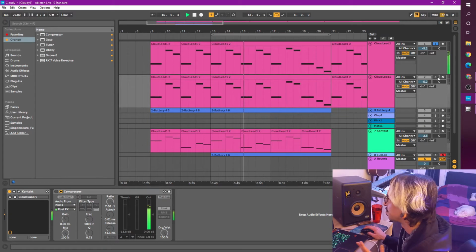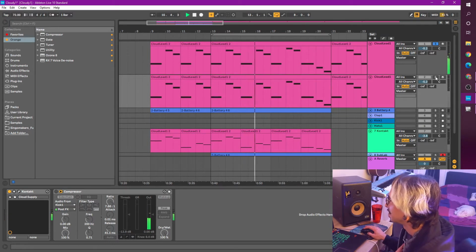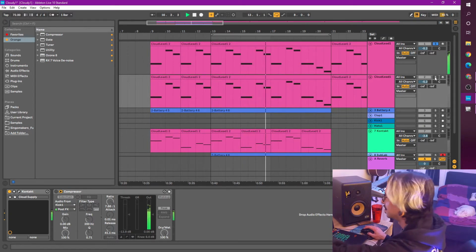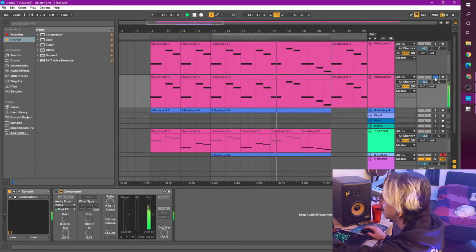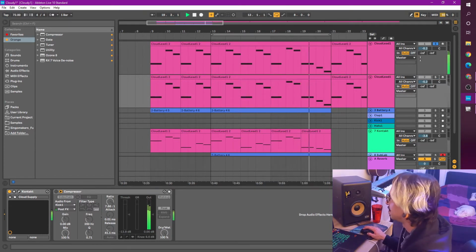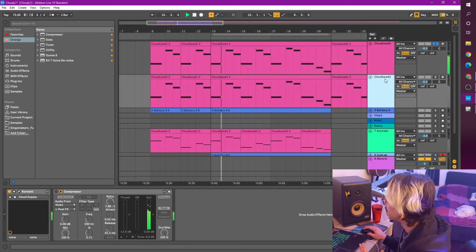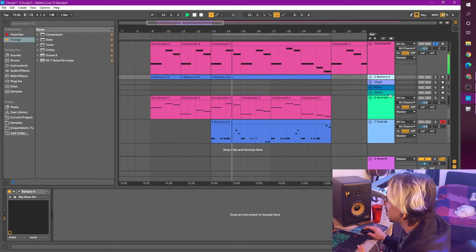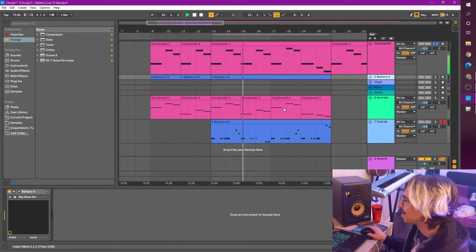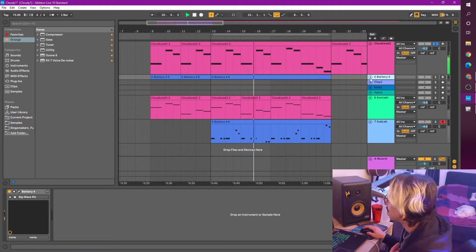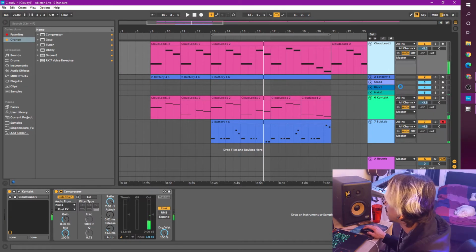So you hear that's a pretty big difference. That's after all my edits. It's got a lot more feel going on, a lot more eerie. So I'm pretty happy with how that turned out. And that was just flipping through a few presets and just going with it. From there, let's go ahead and freeze that back.